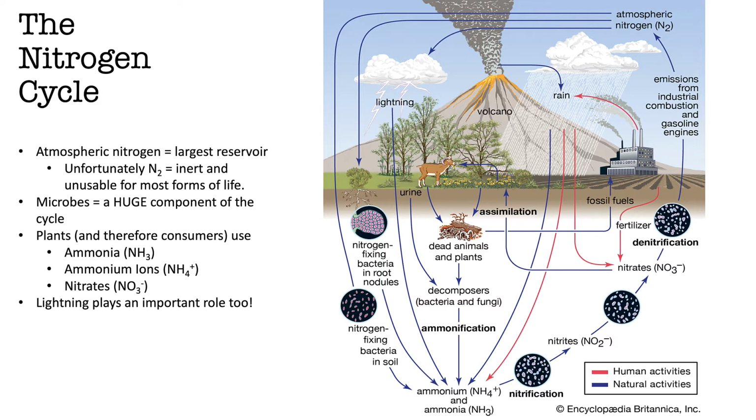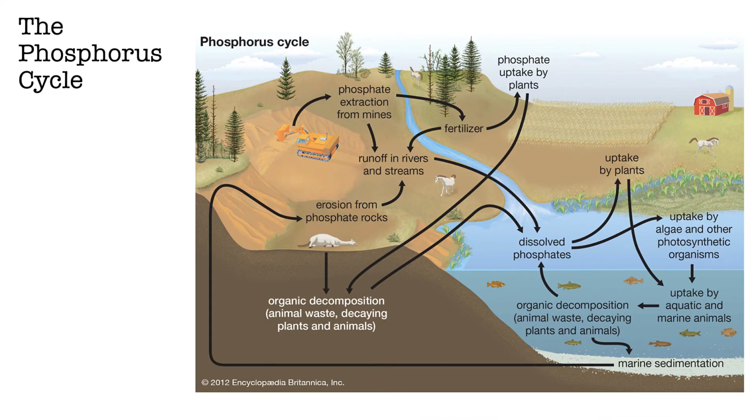Okay, moving on from nitrogen, now let's take a look at phosphorus. The phosphorus cycle is the weirdest of the four that we're going to talk about. That's because it is a significant limiting factor, because there is no atmospheric component. Phosphorus does not exist in the atmosphere at all. It is only found in the soils and rocks, and therefore it's only available in small quantities in a normal environmental setting. So plant growth in the ecosystem is usually limited by the amount of phosphorus present.